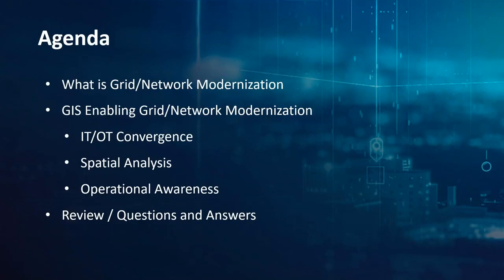So the agenda for today, we've got about 45 minutes with you today. We're going to start with what is grid or network modernization. So we're going to run through some examples about what is building up your strategies. We're then going to look at it from a GIS perspective and about how we enable grid or network modernization in your utilities. Tyler's then going to take us through some really good demonstrations. So the first is going to be on IT and OT convergence. The second will be on spatial analytics and taking all that data, analyzing it, providing insights. And finally, we're going to build out some operational awareness. Now, this is taking all the data, all the insights, and then working how we communicate and collaborate, not just in the control room, but across our boardroom and also to the people in the field. Finally, we're going to wrap this up with some review and some questions and answers.